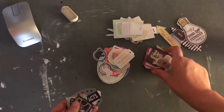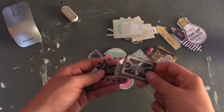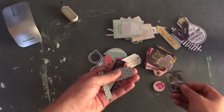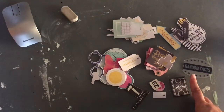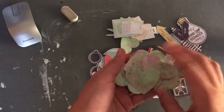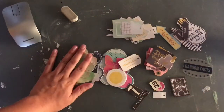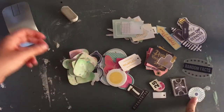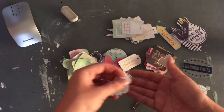So all of these have yellows, pinks, golds, aquas, mints, and stuff like that, so I just threw them all in here. And then I have some random bits and pieces, like this chipboard piece that's basic gray, my big ideas, these are simple stories, and this is basic gray. And then I also have these hearts from a layout I did about a year ago that I would like to use. And again, there's the green, the blue, and the pink, so I thought I would just throw them in here. Let's see what else. And then I have this flower from the Basic Gray Prism collection, and a couple die cut flowers from a layout I made a couple of weeks ago.